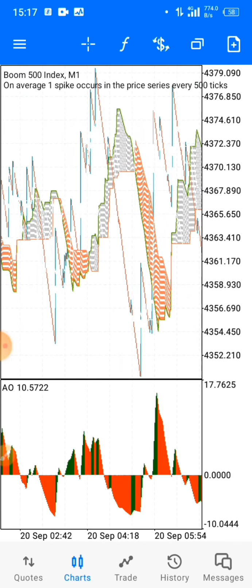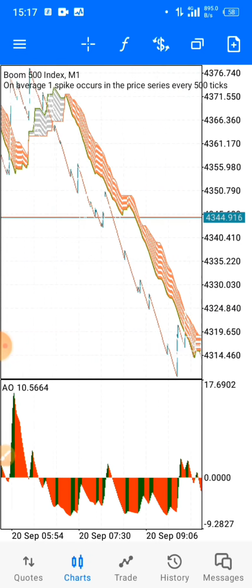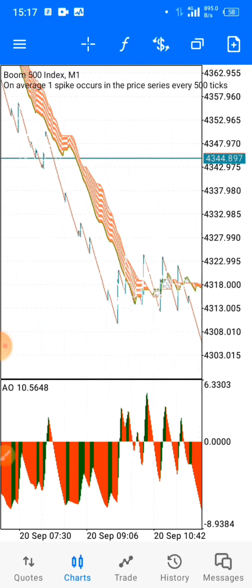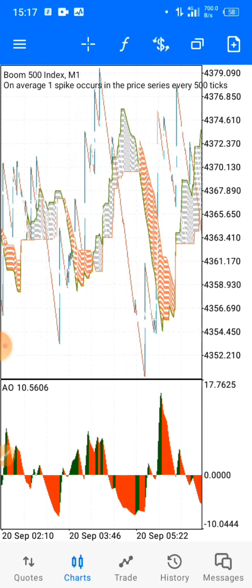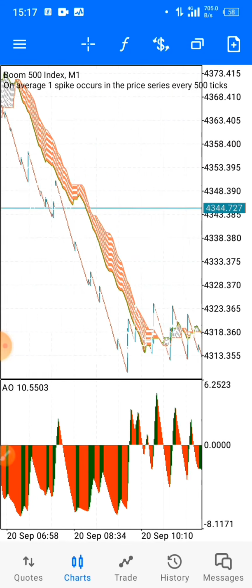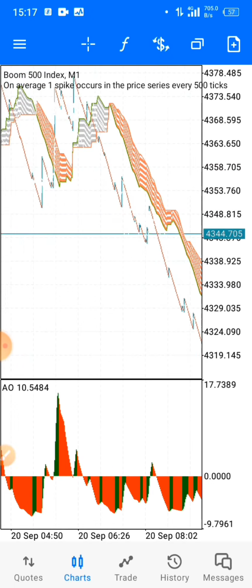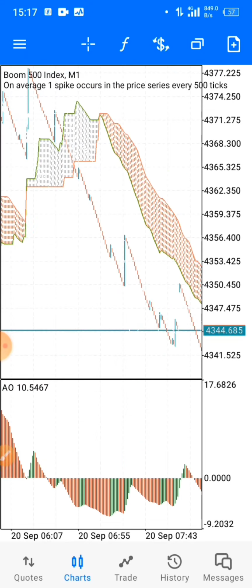If your Ichimoku looks different, you would have done something incorrectly, right? So for this strategy, we're going to be scalping, as I said, scalping ticks. Though you can use it for catching spikes, you'll be only using the Ichimoku for that. But I'm not going to talk about that in this video, maybe later. Now we're only talking about scalping.